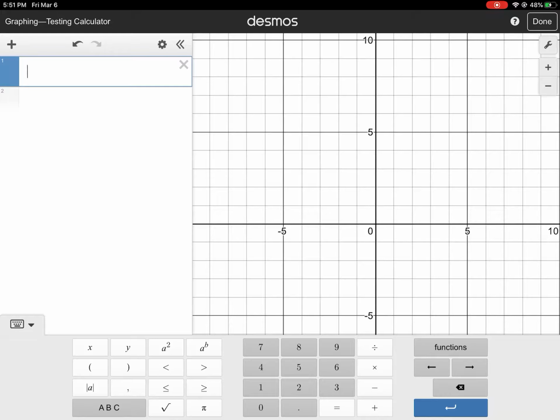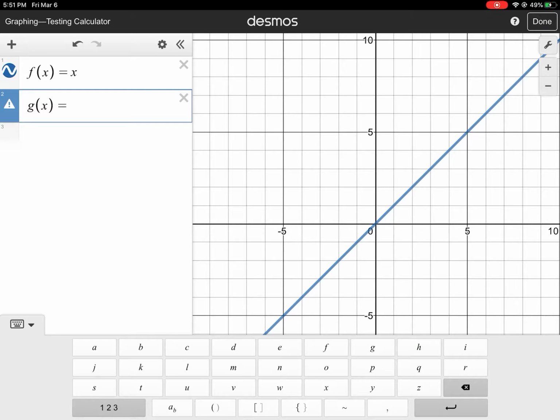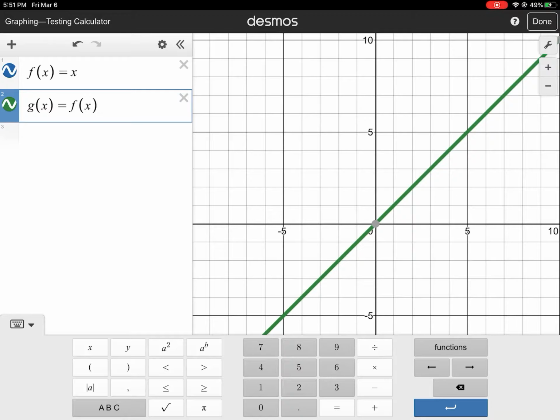All right, so back in Unit 4, we did see transformations. So for example, we would graph the original parent function for a line, f of x equals x. Okay, and then you would transform that line. So g of x equals f of x. Now here I haven't done anything, right? I said f of x equals x, and then I set g of x equal to f of x. So there's nothing fancy going on.